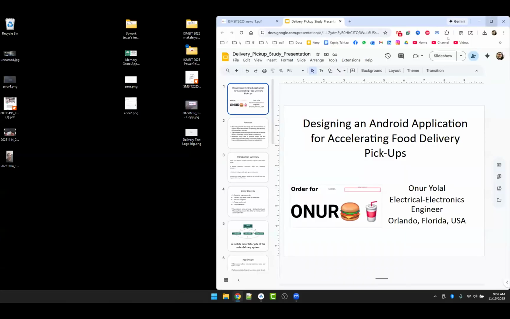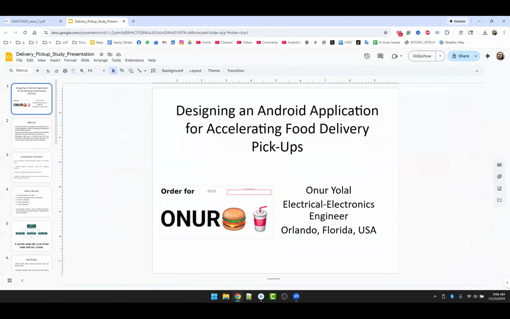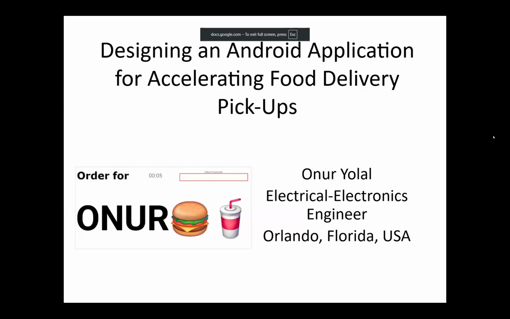Hi, everyone. My name is Aner. Today, I would like to talk about designing an Android application user interface for accelerating food delivery pickups. This is based on a real problem that most food deliveries are delayed and late during the pickup after the food order has been placed, mostly in the United States.